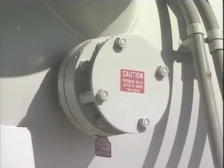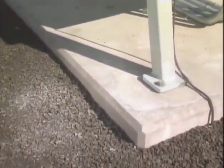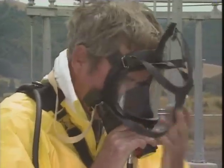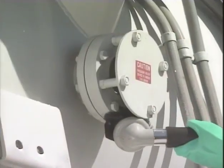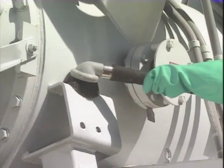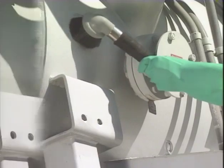When gas-insulated equipment suffers an internal fault and ruptures, or its relief device ruptures, solid decomposition products may be present on and around the outside of the equipment. So, all workers must put on the proper protective clothing before approaching the contaminated area. To clean up the contaminated area, the decomposition products are vacuumed off of the failed equipment and any other structures, pads, and devices nearby that may have been contaminated.